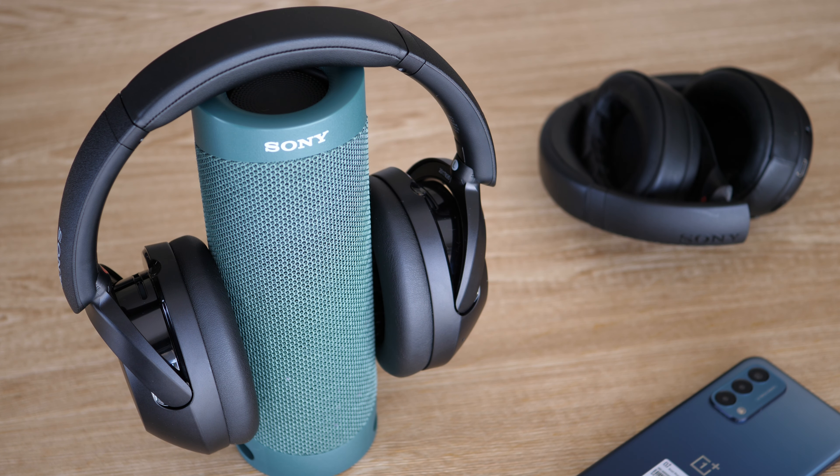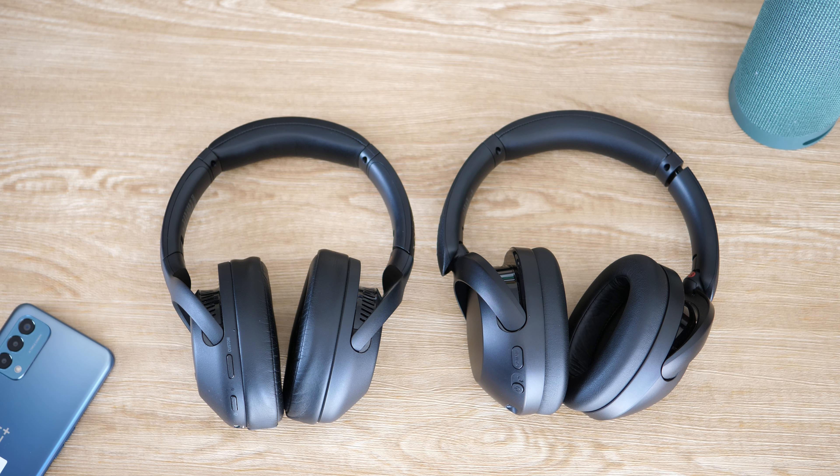To recap: the 910s have a little bit worse sound quality, nearly identical design, and no surround sound. So how is that in any way a successor? And the active noise canceling is barely even passable — it's pretty weak. Like they got it from the dollar tree and slapped it on to justify a $250 price. I'm just a little disappointed. Sony isn't really a brand to make these kinds of missteps, and this is definitely a step backwards.